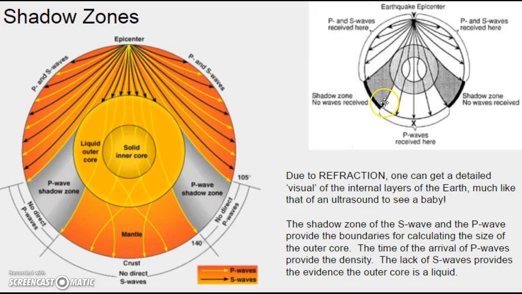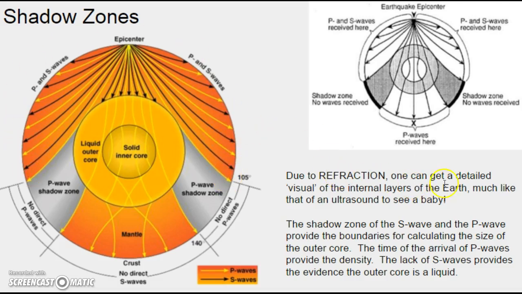You get two primary wave shadow zones where primary waves make their way through here, but the P waves have two zones that we call shadow zones. Whereas the S waves have a much, much larger shadow zone. You see that? This is my S wave all the way from here, all the way to over here, because S waves cannot travel through that liquid outer core. And as a result of that, you only get S waves in this region of the Earth.